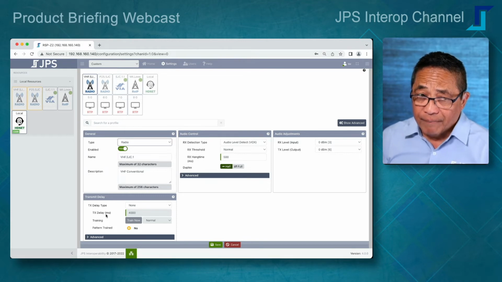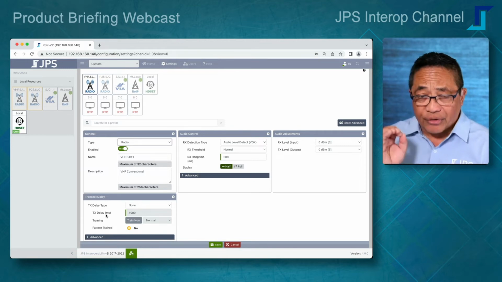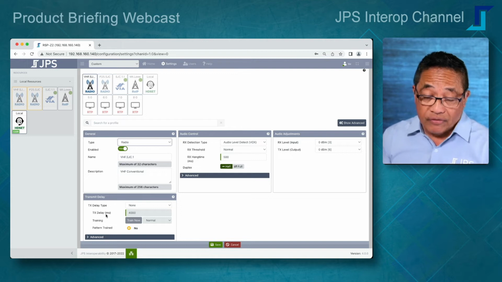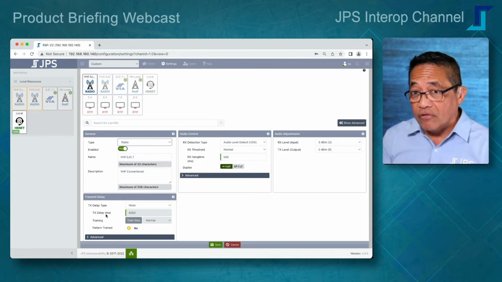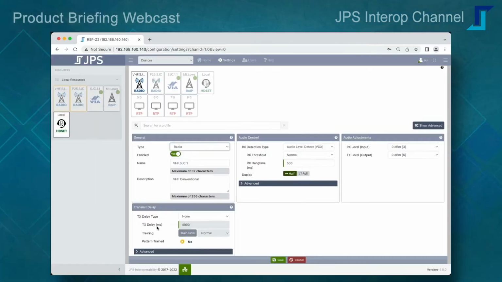And incidentally, you might have noticed that there is no adjustment for the receive audio delay. The audio delay on the receive side is primarily there to mitigate the loss of, again, the first few syllables or words of a receive stream. And that's usually attributed to the process delays inherent to the gateway or the digital signal processors inherent to the gateway. So we've already baked those values in and you don't have to worry about the receive audio delay.